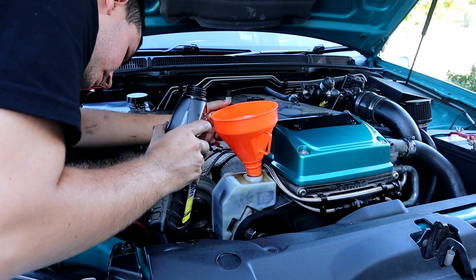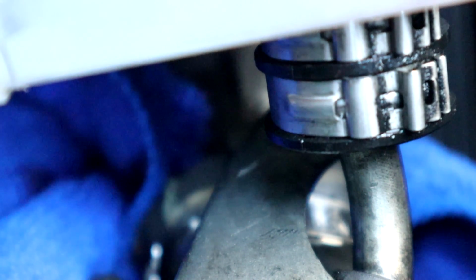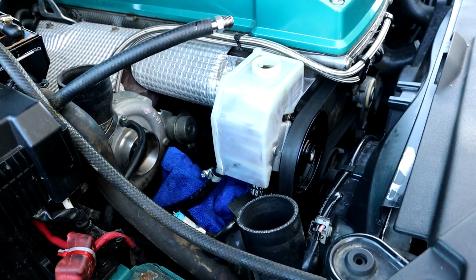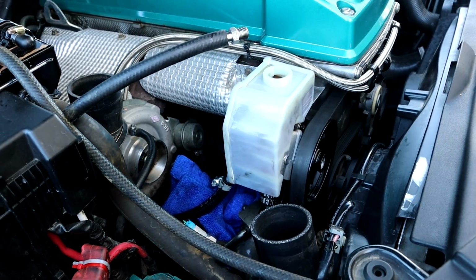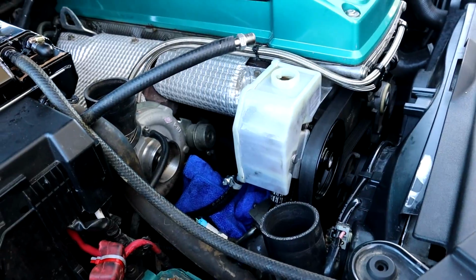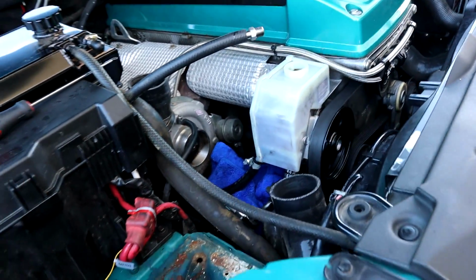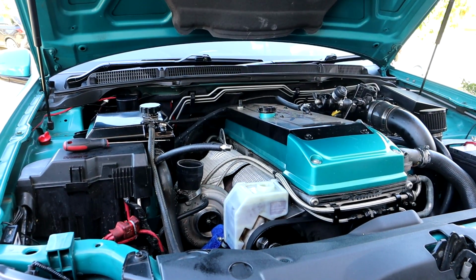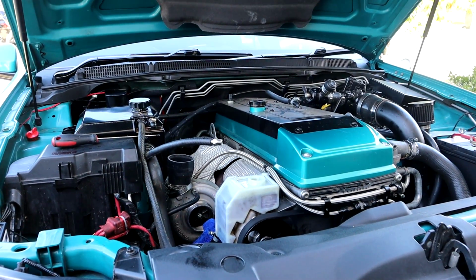Oh no! You guys may or may not be able to see that, but that fitting there, the one that literally took no pressure to strip whatsoever when they're supposed to be super tight, is not holding anything. So I'm gonna drain all that fluid out. I'm gonna wait another week until I can start my car again. This is screwed up. So I'm a little bit bummed.